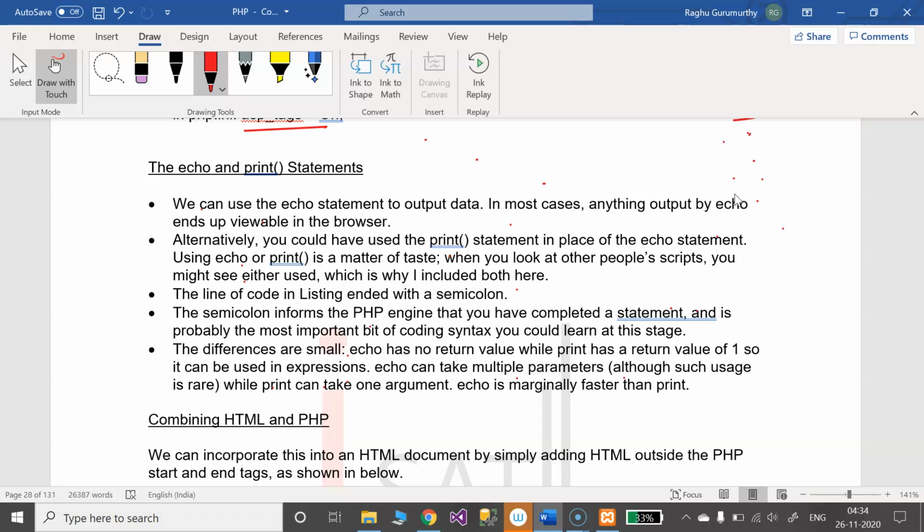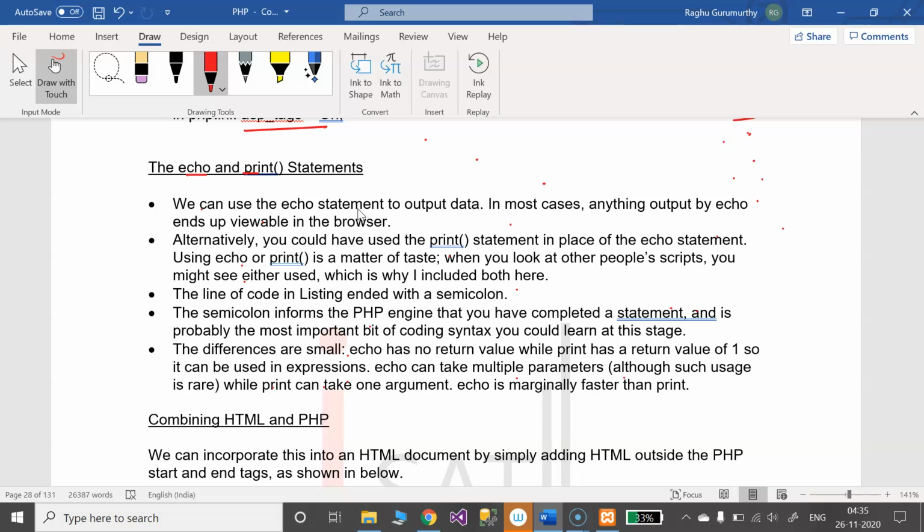Later we have two output statements, echo and print. So what's the difference between echo and print? We are using both statements as output statements, but the difference between echo and print is marginal.